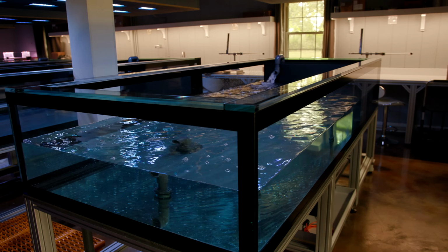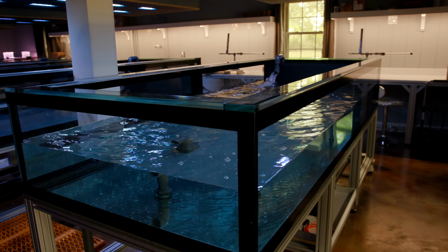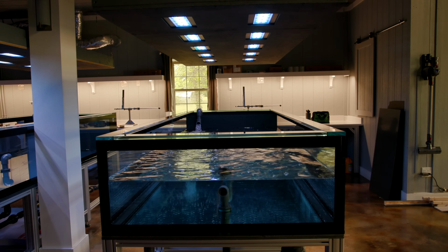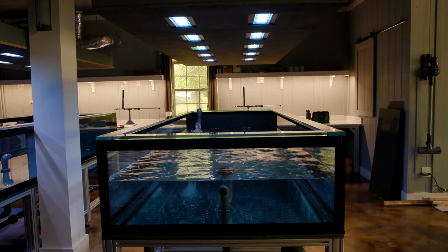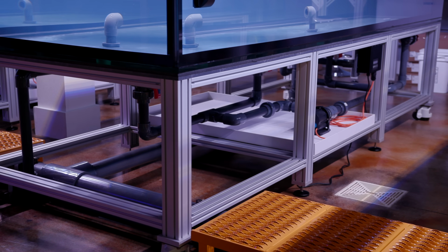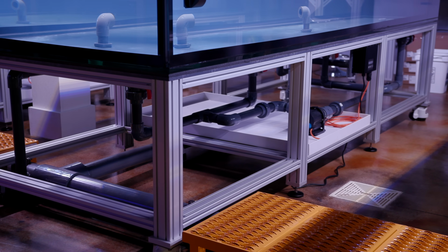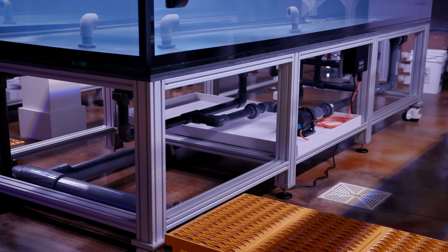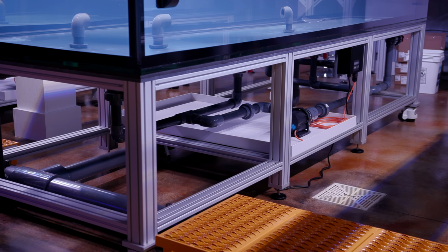Since the closed loop plumbing is on the bottom of the glass, we had to fully drain the tank, uninstall the bulkhead, and diagnose the problem. In this case, we were lucky. It was a pretty easy fix. The gasket wasn't properly seated, so when it was tightened down, it never really made a seal at all. After all that was checked over, we fired up the system to make sure that the water flowed properly. Now, how sad would we be if this thing didn't drain into the sump for some reason?